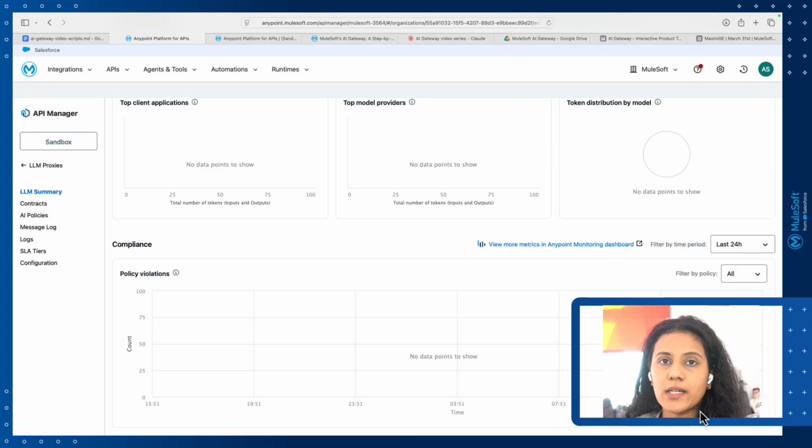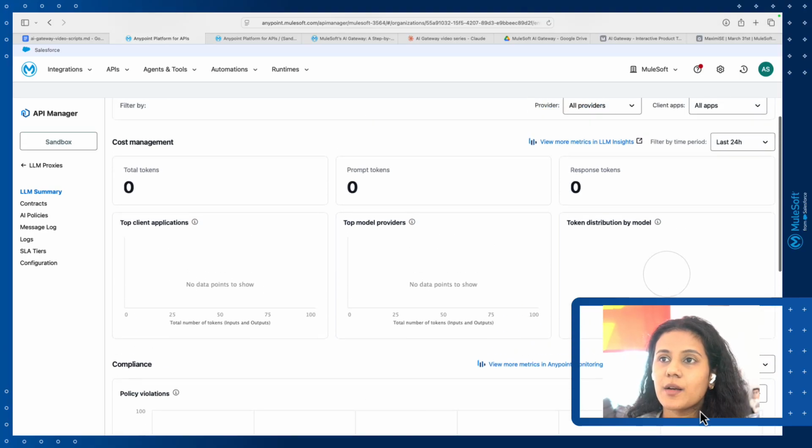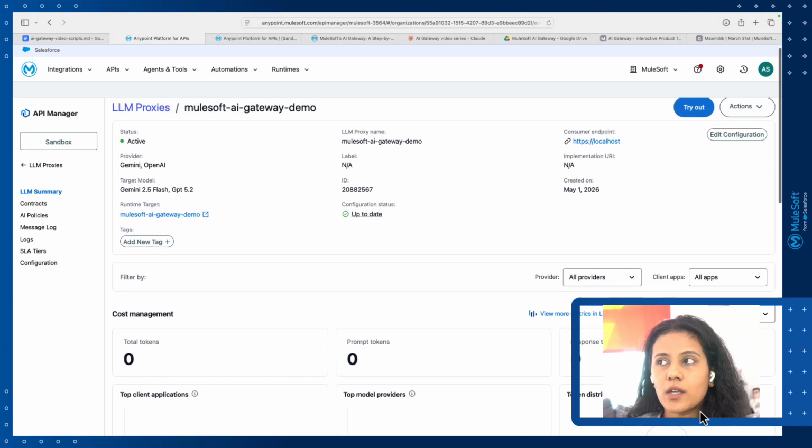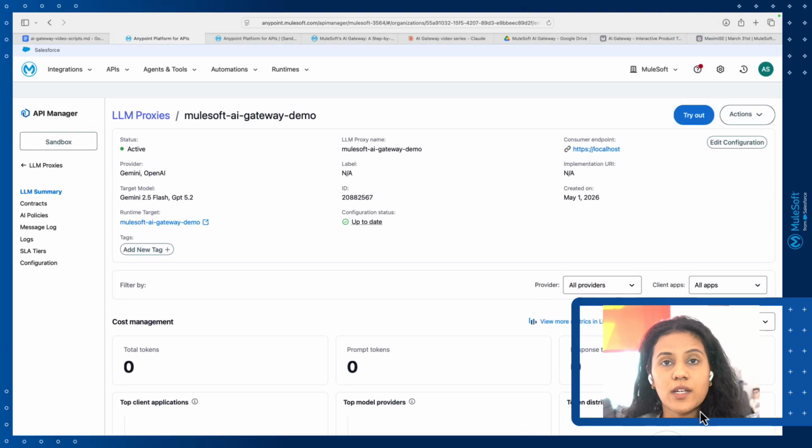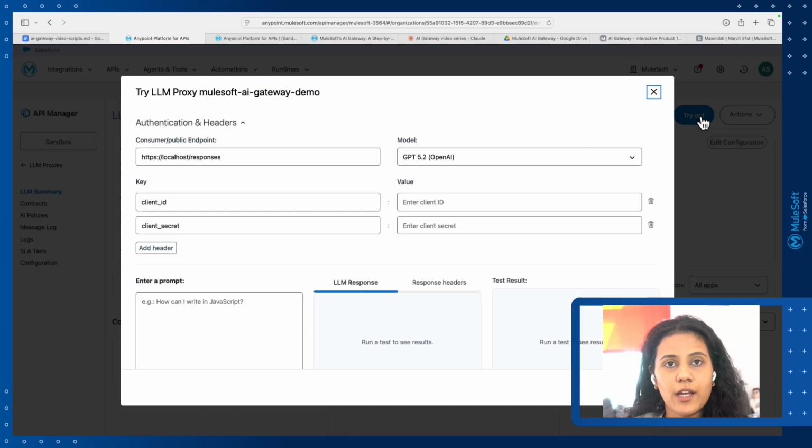Basically, it gives you a dashboard where you can see all the statistics and metrics. Further, you can try out and test the endpoint. We have an option here to try out your LLM gateway, for which you will need a client ID and client secret. Let's see how to get them.